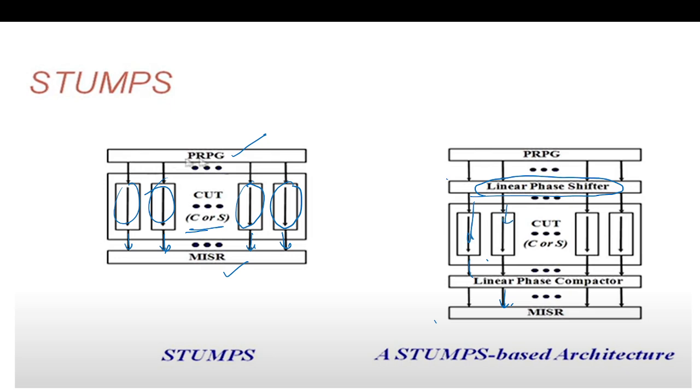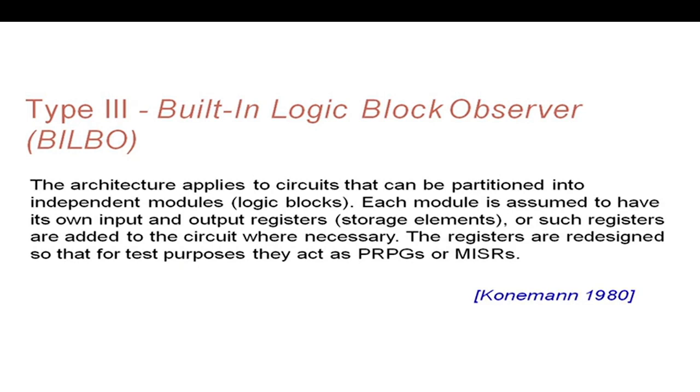So the next is built-in logic block observer. The architecture applies to a circuit that can be partitioned into independent modules or logic blocks. Each module is assumed to have its own input and output registers, or such registers are added in the circuit. So wherever this method is applied, we can partition the circuit into independent modules.